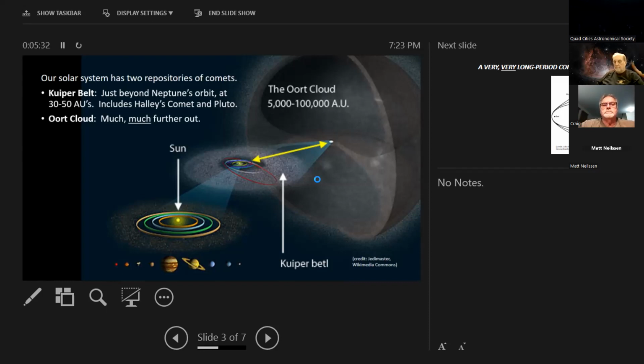So let me see if I get this right. The little white dot inside the Oort cloud, it's our solar system. That's our solar system plus the Kuiper belt. Yes, plus the Kuiper belt. Okay. That's our solar system compared to the Kuiper belt. With Pluto's, I think that's Pluto's orbit. Maybe that's Eris. Kind of hard to tell at this resolution. The red one is, I honestly don't know. It wasn't labeled when I found it online.